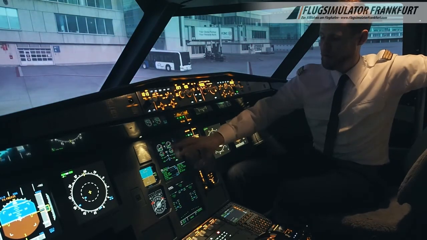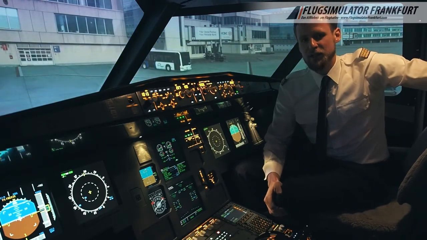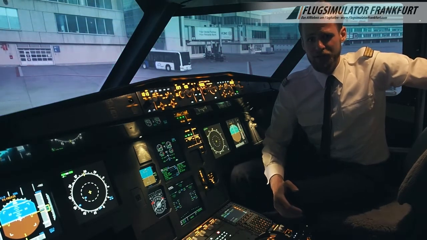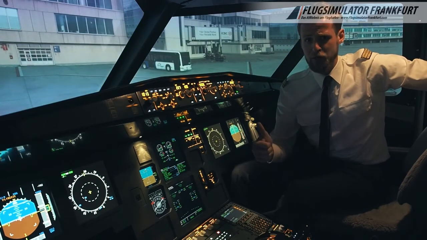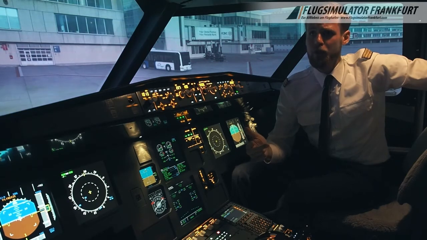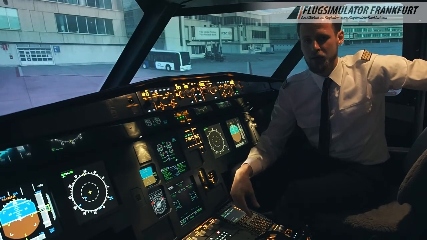So next important instruments are here in the middle, which are our multifunction displays. On these displays we can see all our systems of the aircraft if they're working properly. So we can see our hydraulic page, we have a fuel page, we have electronic page, we have the air condition page. So here we can see all the systems of the aircraft to see if everything works normally.